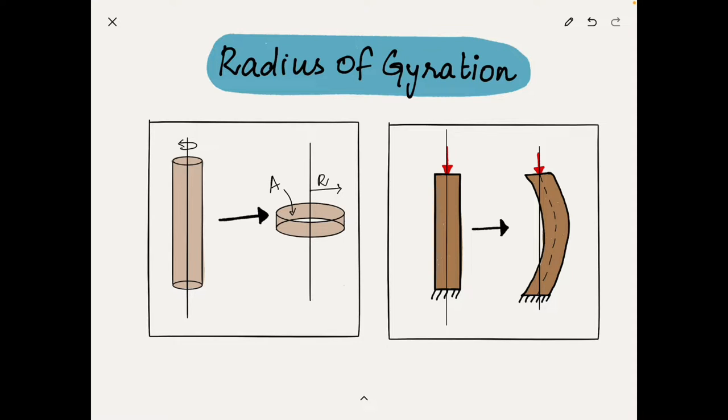To begin with, I will be explaining the concepts of buckling and radius of gyration. I will also give you some inputs on how to calculate the radius of gyration for a rotating structure and how to interpret them.